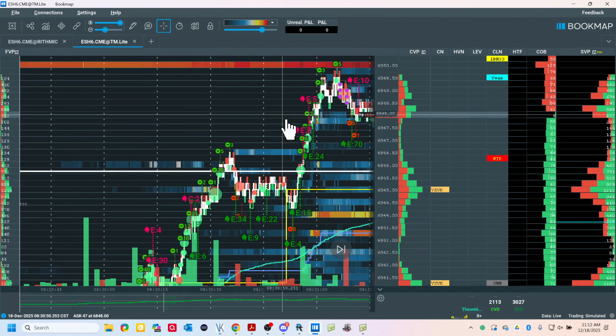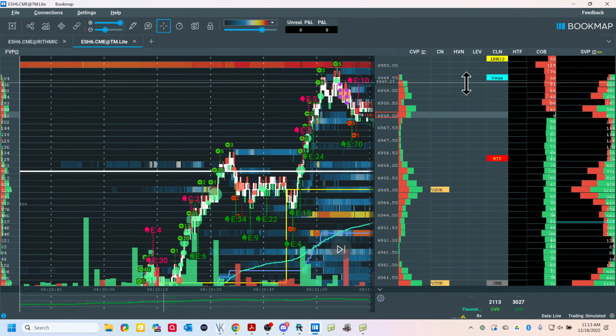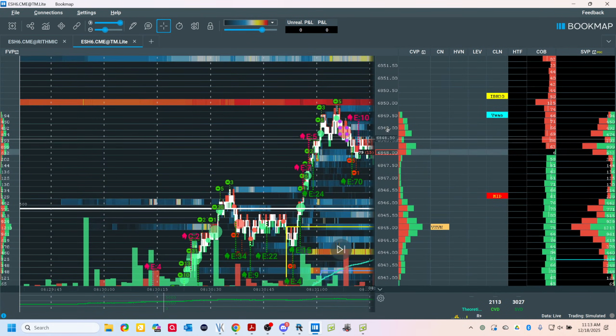Well, here's what we know. We got this resting liquidity that's been in the book. You don't see anything else laying around here, do you? And it's the highest liquidity as we're coming up. It's right here. Let's see if there's anything above it. There's nothing here. So we have this. Everybody who's using Bookmap or an order flow tool, or is just looking at the dome, which I never could look at the dome. I want to see it here because now I can concentrate where I need to be.